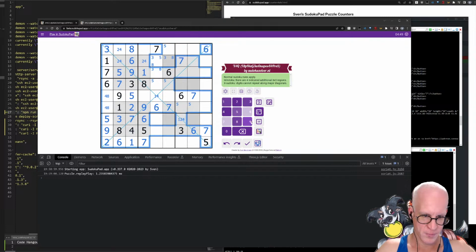Alright, so that did a bunch of 9s. And there's 9 there. Doesn't really help. No 9 on that diagonal. Alright. 7s done. 6s done. 5s getting close. 1s not as much as I thought.